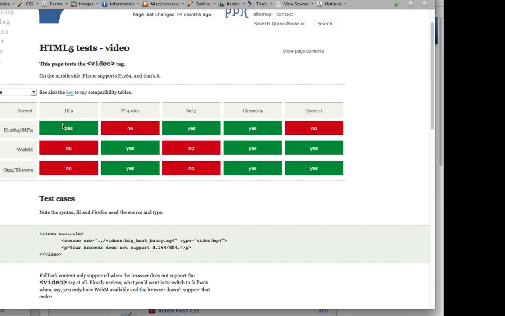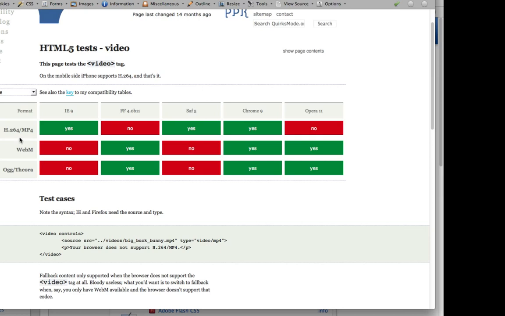of the situations. As you see, Internet Explorer, it'll accept H.264/MP4, and with WebM, we have, well, Safari will do that too. While Firefox won't, it'll read our WebM. So basically, with these two formats, we get like green bars all across the row. Now, there are other older browsers, for example, Internet Explorer 8, that is not going to accept either of these, rather, the MP4 or the WebM.